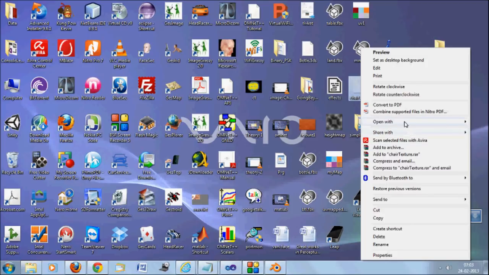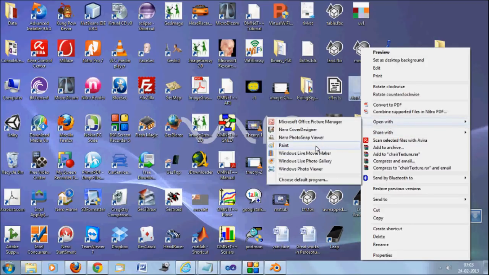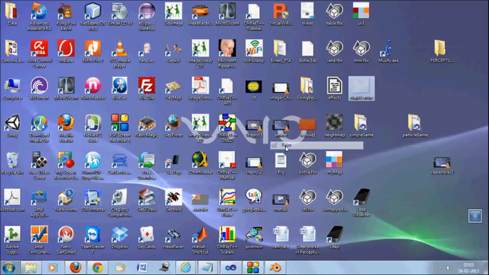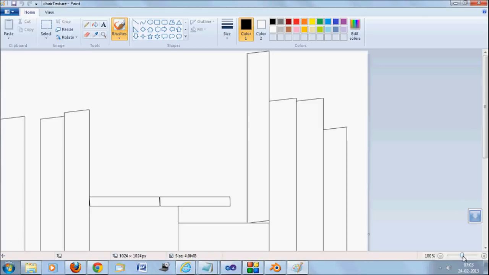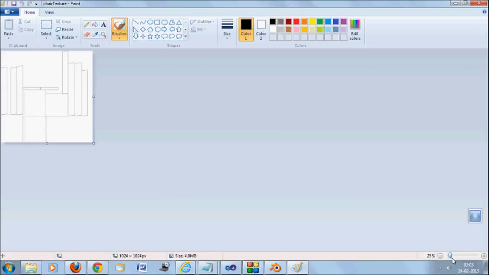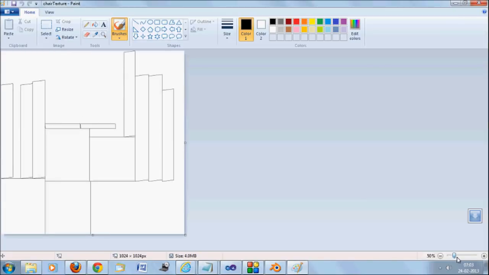Now ideally you should be editing this with Photoshop, where you can see that transparency is maintained, but for simplicity I'll be using Paint here. Alright, you can see this model, the other part will be white, so I don't mind. I just want to use texture in order to see how it works. So carefully just fill up the edges.